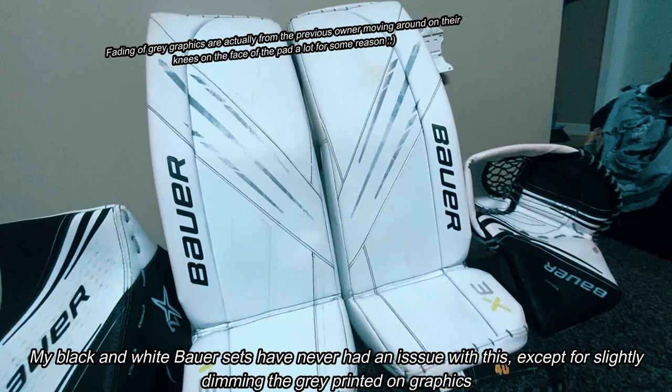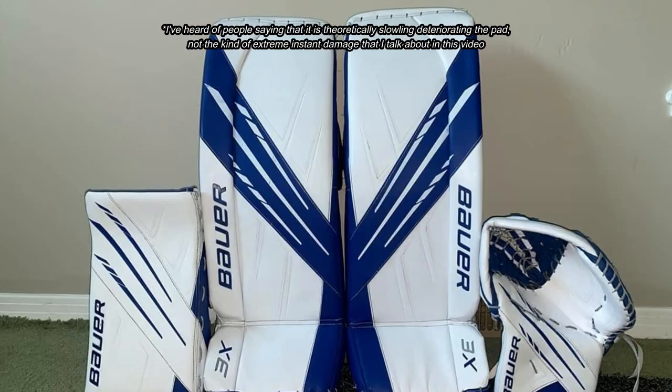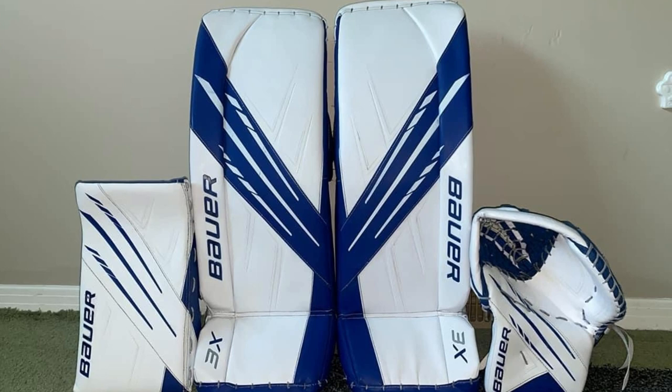Now, I can't speak to any other brands. I haven't heard about this being a problem with anybody else, so it could just be colored Bauer gear specifically. So, just keep that in mind. Try this method out on a small piece of the material, just to make sure you're not going to hurt it before you do the whole thing.